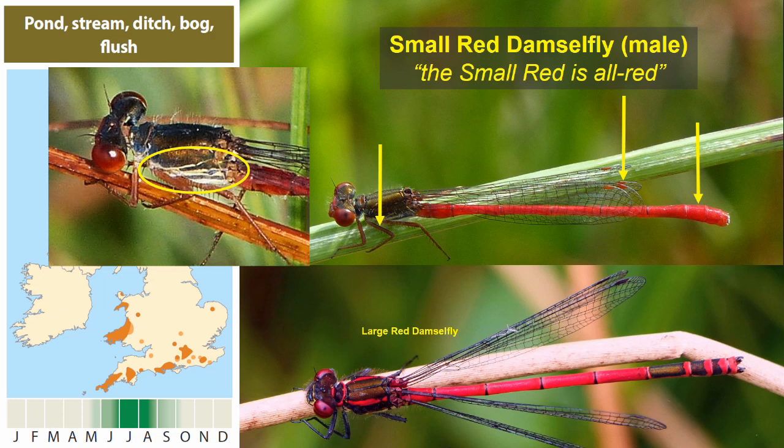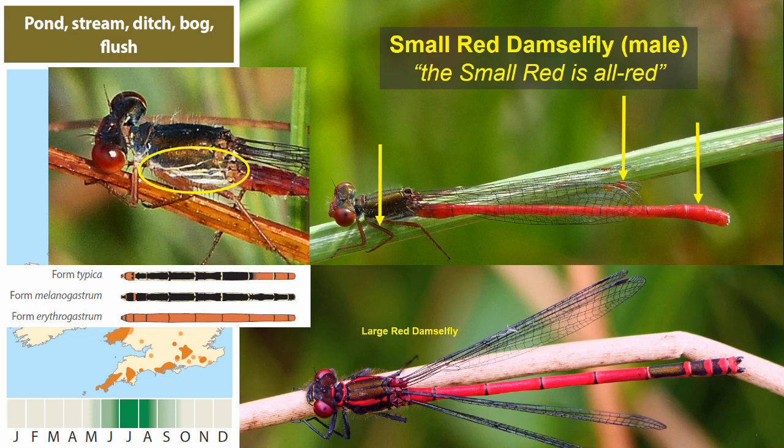The small red is a midsummer species, flying rather later than the large reds, which are typically the first damselfly to emerge in spring. It fizzles out pretty much during August. Like other damselflies it has several colour forms. The commonest is mostly black above with a fair bit of red towards the tip of the abdomen and a little at the base. There is a rather confusing all-dark form — look for the red divisions between the segments towards the tip of the abdomen. There is also a much less common all-red form that looks very like the male.